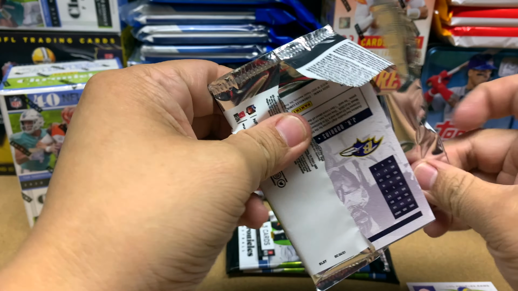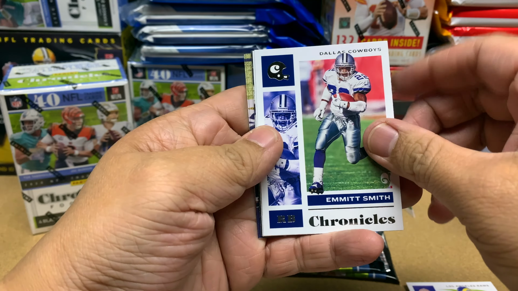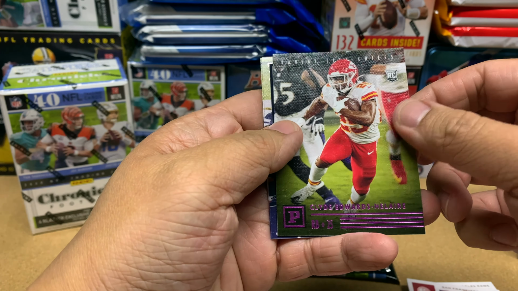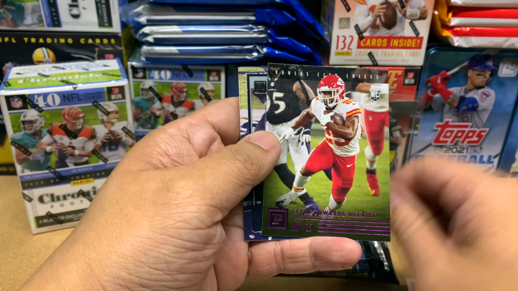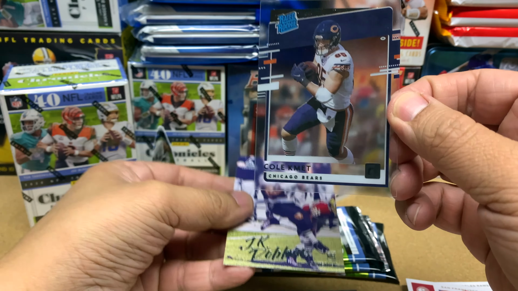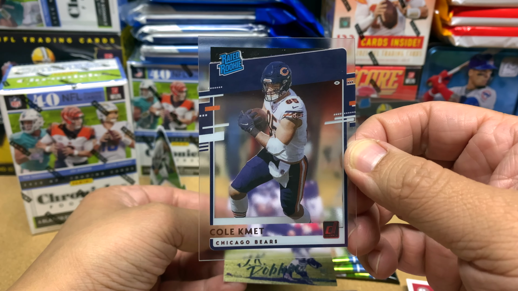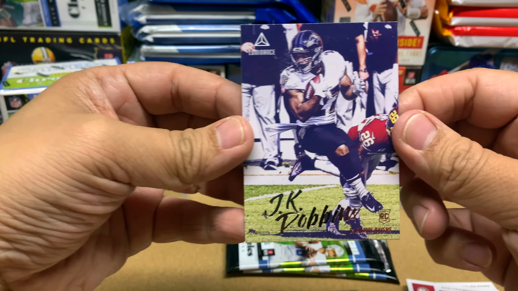So far, I've got three packs left. Emmett Smith, Jerry Rice. Ooh, what do we got here? Okay. Clyde Edwards-Helaire, we got a pink here, so this is my fifth pink. Ooh, look at that. Mr. Cole Kmet, hopefully you become an awesome tight end for us and a target for our QB, who I'm blanking out on right now.